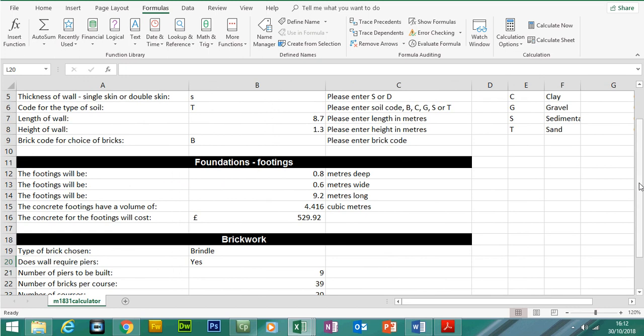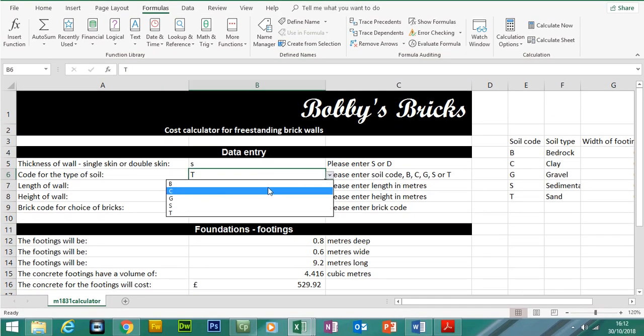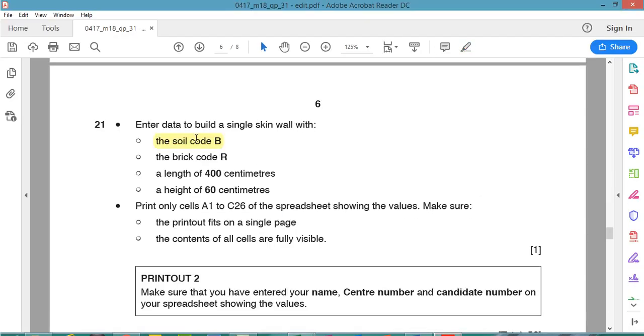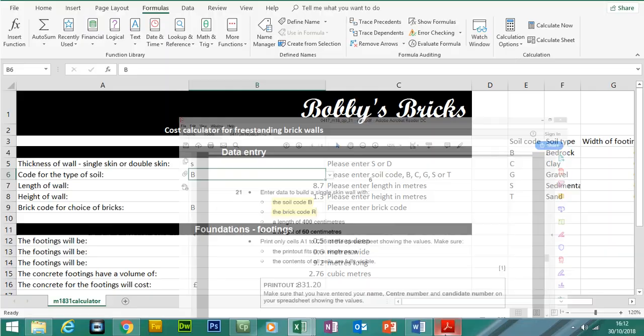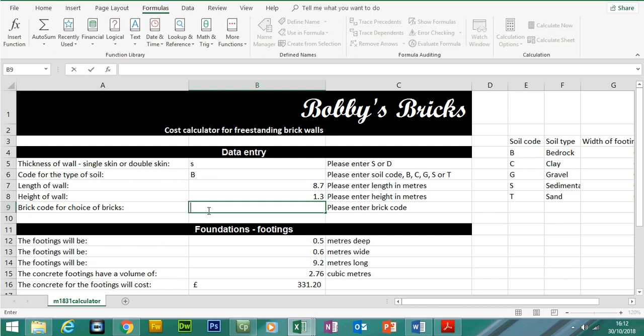So, okay, here we go. The sole code is going to be B. Okay, we've done that. The brick code will be R, so we'll change that to R.